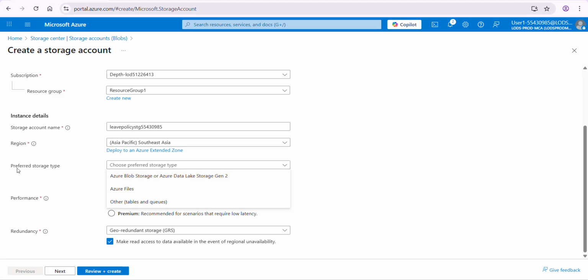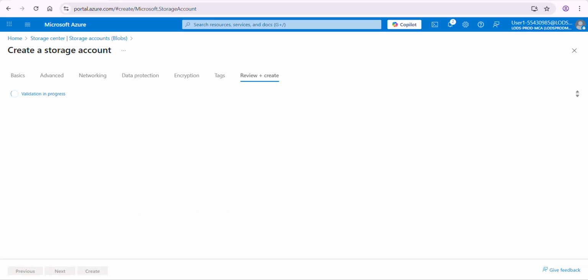In preferred storage type, I'm just going to select Azure Blob Storage and Azure Data Lake Storage Gen 2. My region is selected by default, so I'll just keep that. I'm happy with the changes which are made, and keep the performance as standard. I'm happy to go with that. I'll just click on review and create.